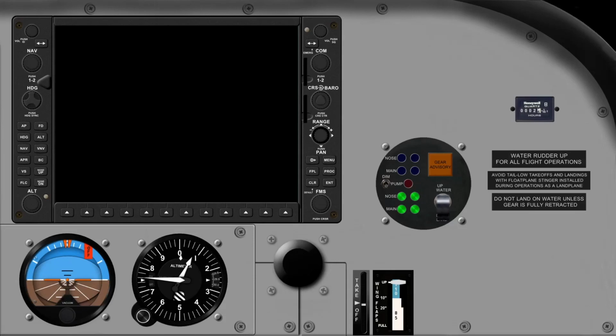So that's the amphib controller. I'll see if I can give you a view of what that looks like.